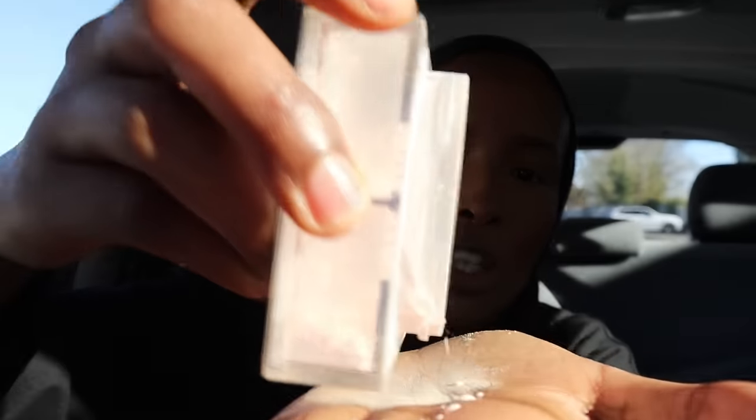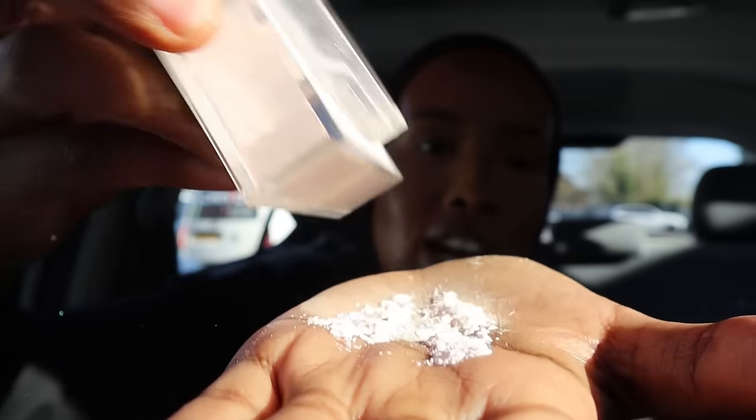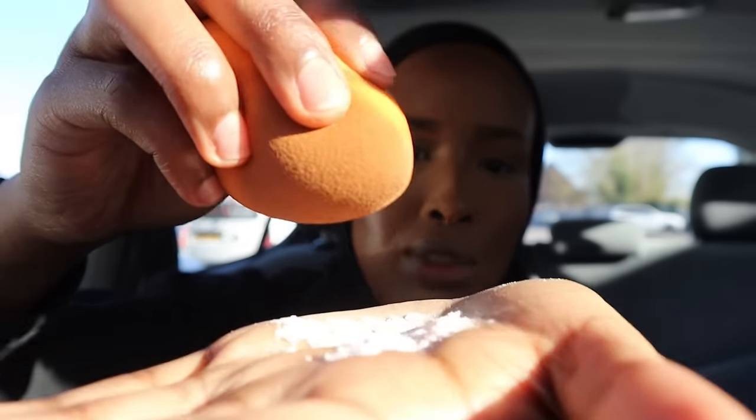Because I also get some Givenchy, okay? I get a bit of it. It's pink. Can you guys see? It's so cute and pink. So we're gonna be adding some of this. I like to put this on here first and foremost. It's so fluffy, like look at it, it's so fluffy. I'm going to do the same thing. So grab a bit, blow it. Can you guys see? And then I'm gonna just add it on top. I literally just add it on top.